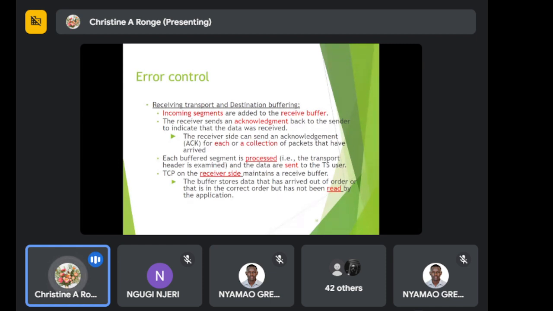If the sender receives one acknowledgement saying the next frame I expect to receive is 601, then that acknowledgement means it has received all the others, because it would not have acknowledged otherwise. If there's a message that has arrived out of sequence, then it has to wait until the in-sequence message comes before it acknowledges. But if you get an acknowledgement, then it means all the others before it have already been received. So it may acknowledge one by one or acknowledge them as a group.